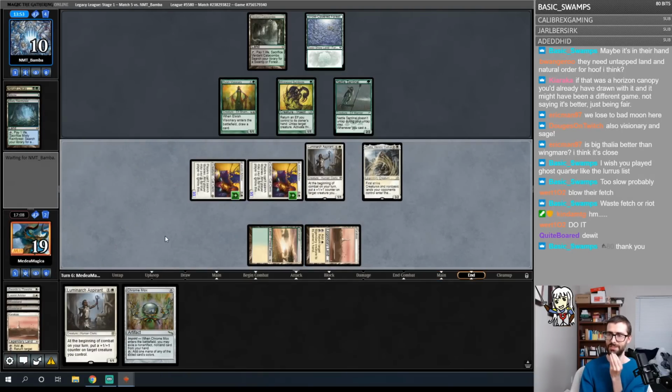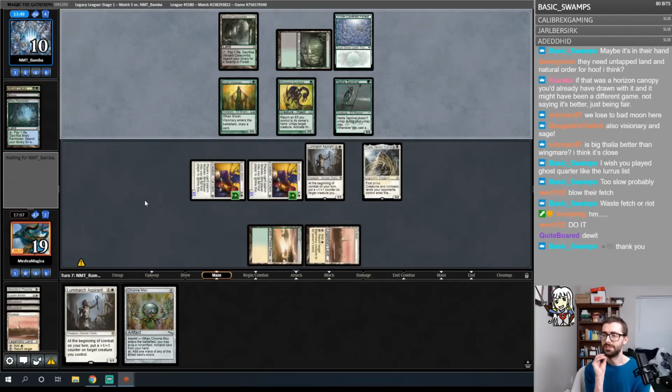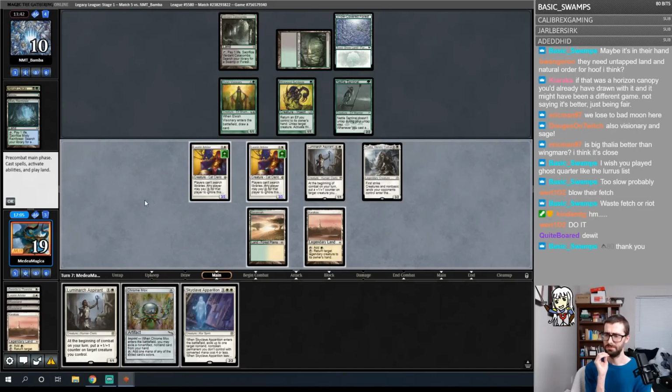Putting the squeeze on real hard here. Next turn I get to play another Aspirant too. I can be attacking with 4 3/3s. That's interesting. I can just play that and eliminate Wirewood Symbiote.